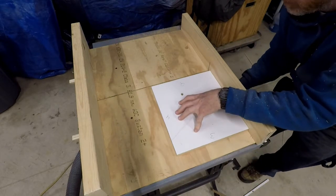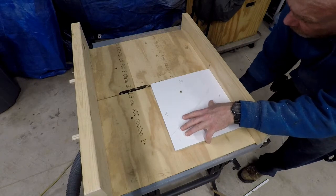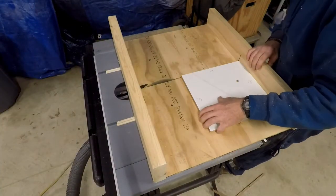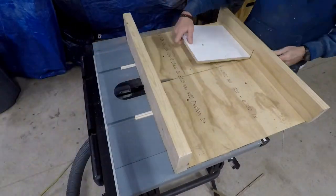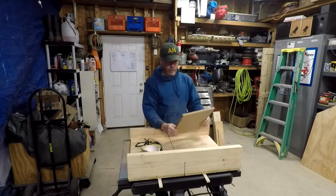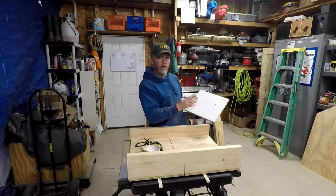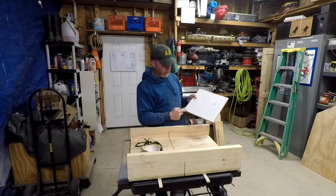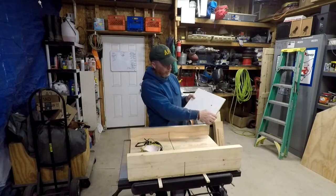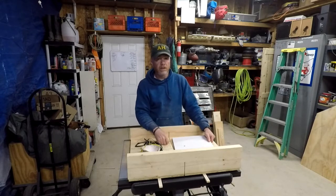More brainstorming needs to be had. I tried it one more time — did it with the blade taller on the last one to see how square it was running — then dropped the blade back down so I don't completely injure myself. I referenced cuts one, two, three, and four. Working my way around making cuts, the fourth cut was always off. So I started with my baseline cut, then shifted to the other side to cut, and referenced that cut off one of the earlier ones.